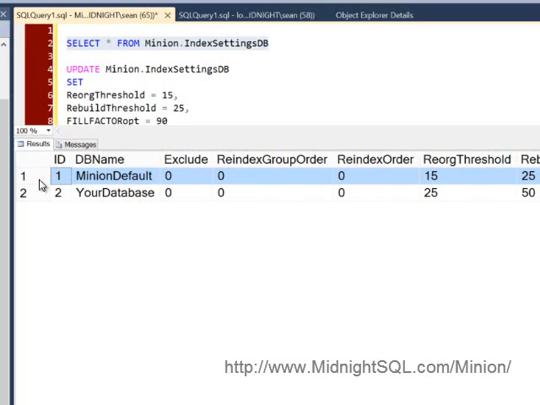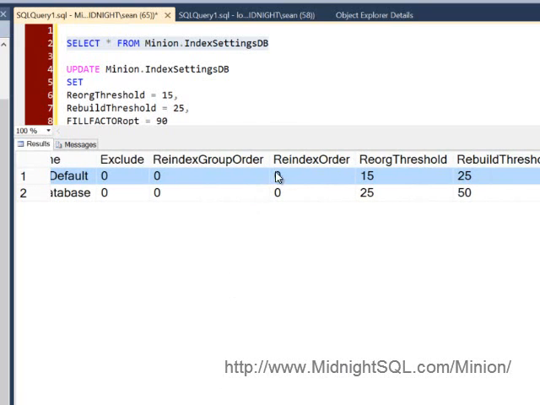So any database by default will run with these values, and you'll notice that we have every single index option available to you. If it's available in the reindex or in the alter index statement, it's available in this table. We haven't shortcutted anything at all. So the reindex order and the group order, we'll talk about that.